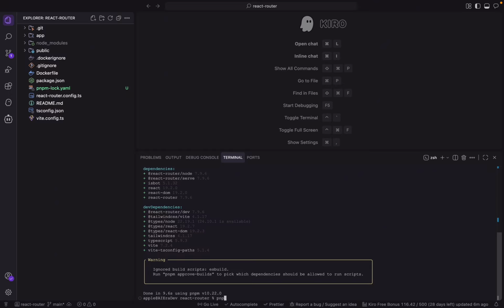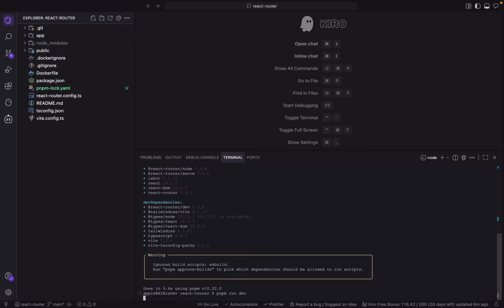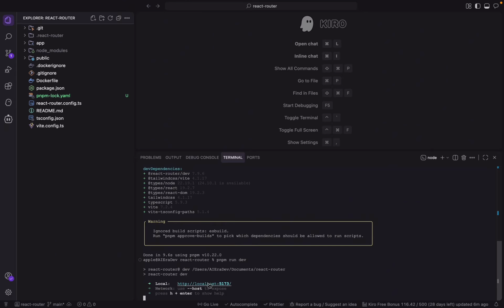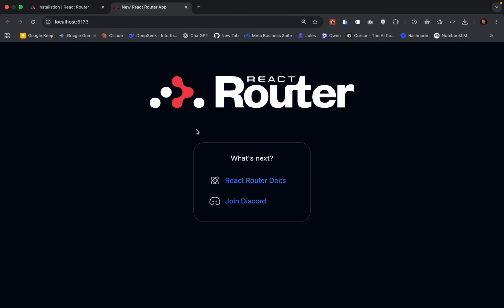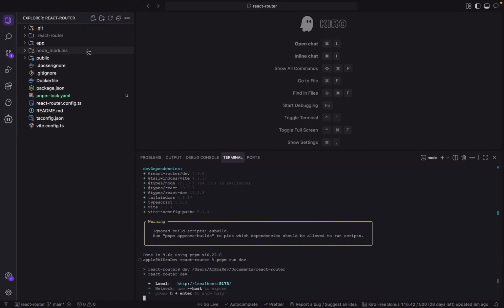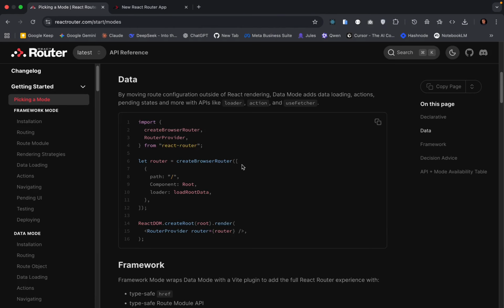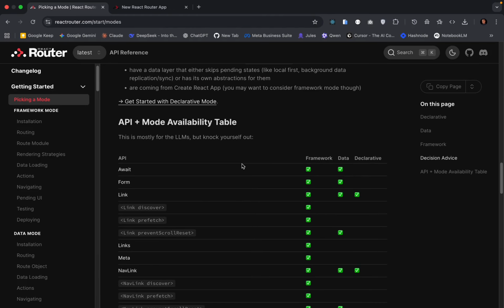Okay, cool. That was very fast. pnpm run dev. Awesome. Okay, cool. That's nice. Very fast. That's how easy it is to install React Router's framework. So everything has been set up for us. The routing has been set up for us, and some other additional features which the team provided. So there is a lot of features that was provided by the team.